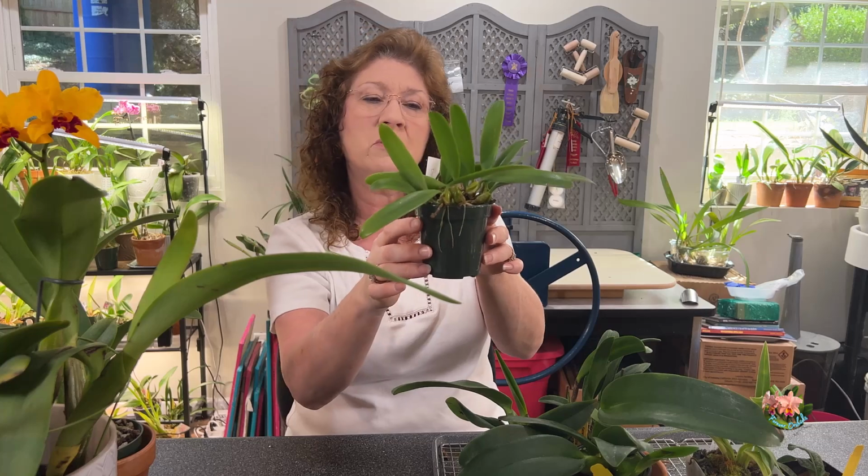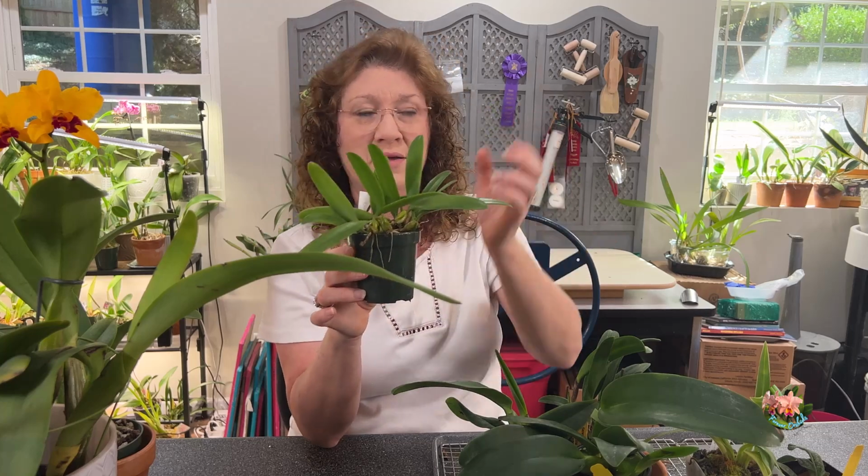But isn't it cute? And this is mature size. And I love the flower. It's a little half daisy shaped. Actually, it's multiple flowers on a bulbophyllum. Each of what looks like a petal on these types of bulbophyllums, that look like part of half of a daisy, each one of those, what we would call a petal on a daisy flower, is actually one flower on the bulbophyllum inflorescence. Anyway, love, love, love that.